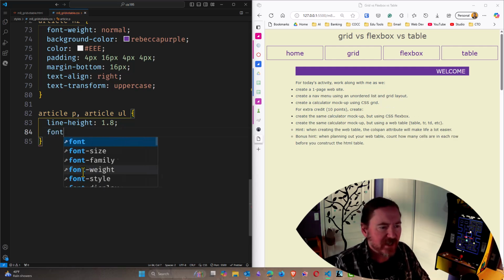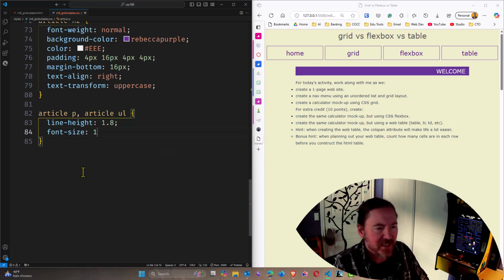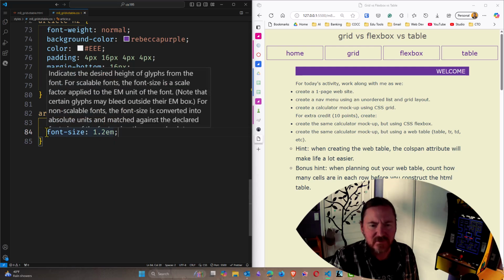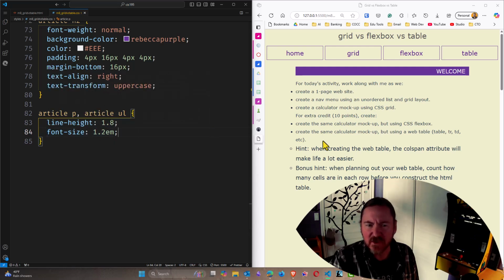And I'll go ahead and do a font size. I'm not doing rems today, so I'll just do 1.2 ems. Make those a little bit bigger. And that didn't affect everything, interestingly enough. However, that could be an issue the way I've got this structured. Yeah, things are steadily bigger.